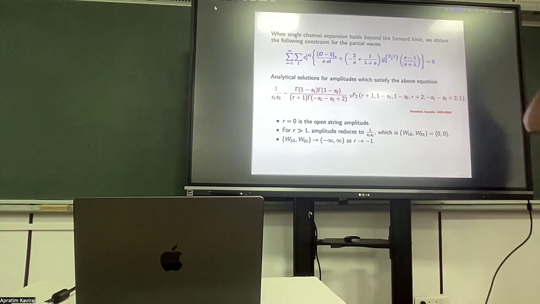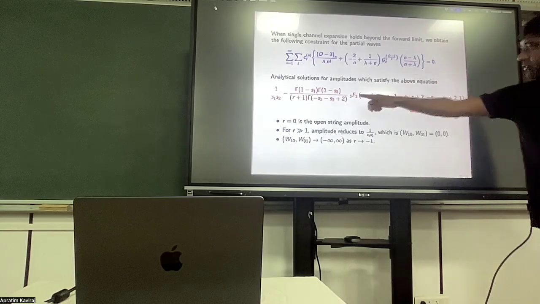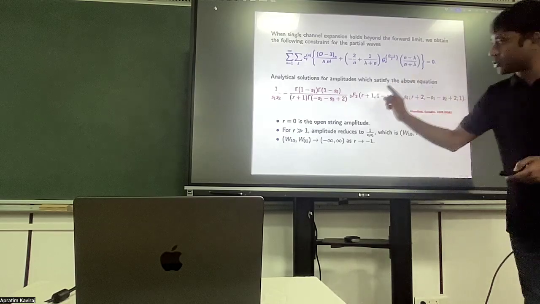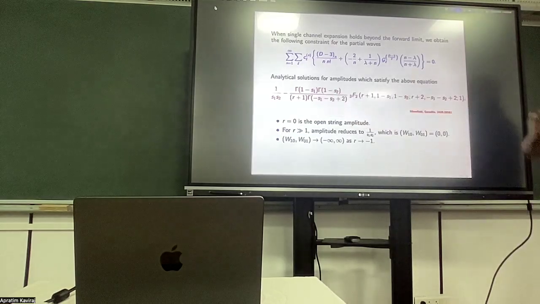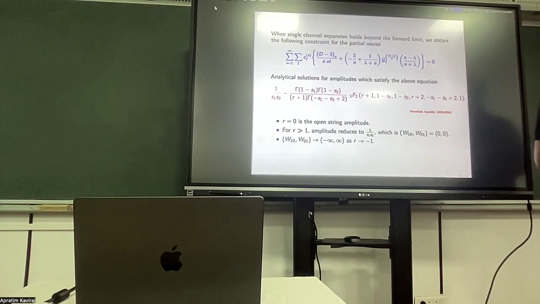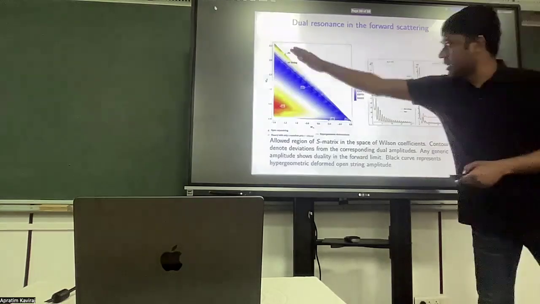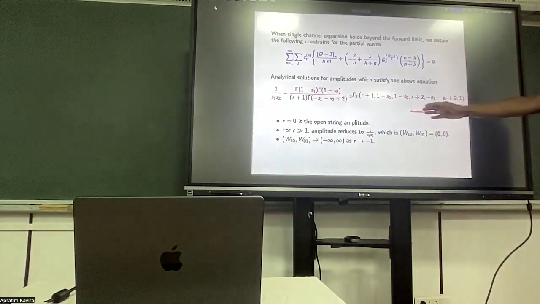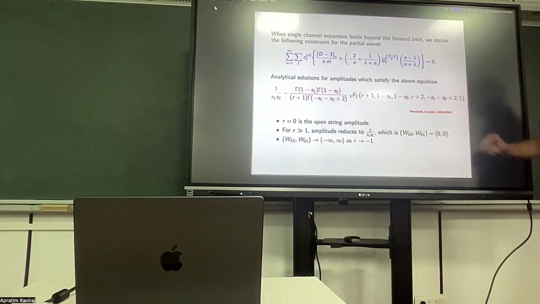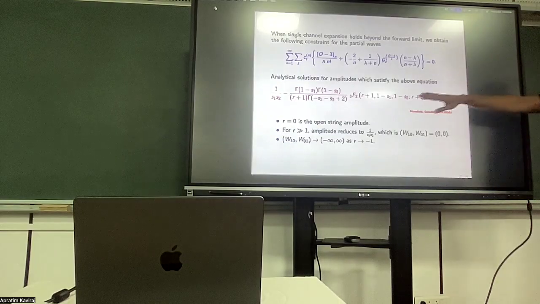And there's an analytic solution for the black line, which is given by this. This is a hypergeometric deformation of the string amplitude. And we get the string amplitude if we set R equal to 0. If we set R equal to 0, then this is nothing but gamma of minus S1, gamma of minus S2 divided by gamma of 1 minus S1 minus S2. So for the black line, first we found this, and then in a paper by Mansfield and Spradlin, they found the analytic solution. So that's the black line. And in fact, the black line has all the features, at least at tree level, four point, all the high energy features of the string amplitude. And they have the same spectrum.